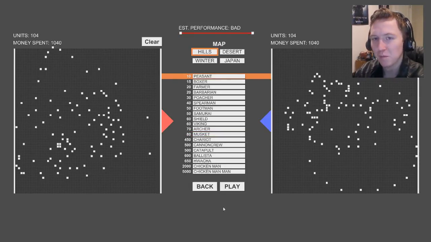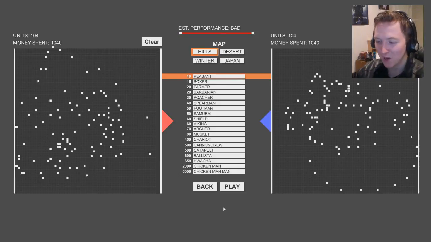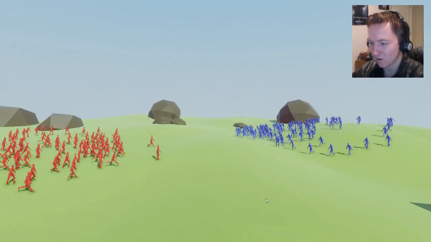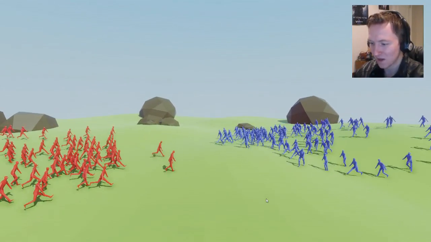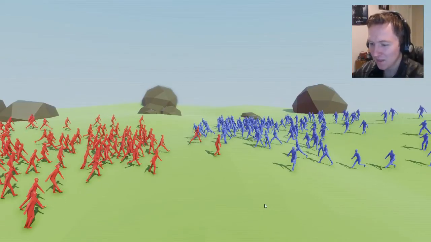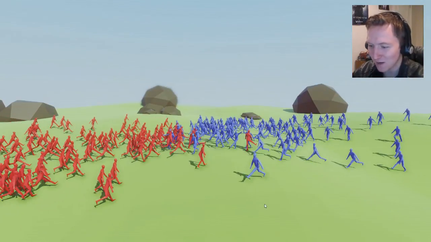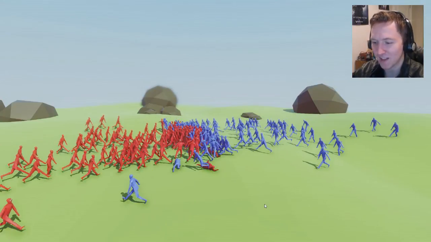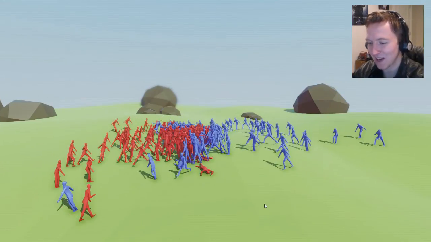Okay, now this is probably seriously going to lag out the game, but I put 104 peasants on one side and 104 peasants on the other, and I just want to see who's going to win in the biggest battle we can have, so let's hope the frame rate isn't too bad. Okay, it's not great, but it's not as horrendous as I was thinking it was gonna be. There they go, and there's the beautiful clash of red and blue. They swarm into each other like, oh man, they're just mosh pitting again. Is that what peasants do?